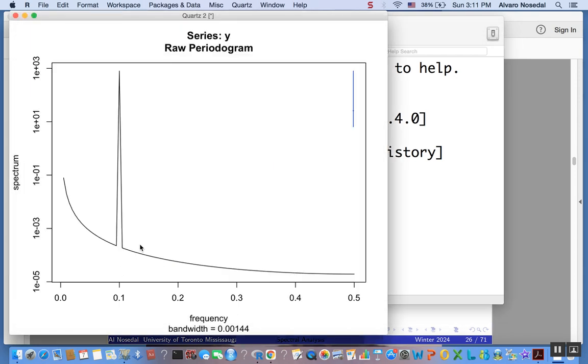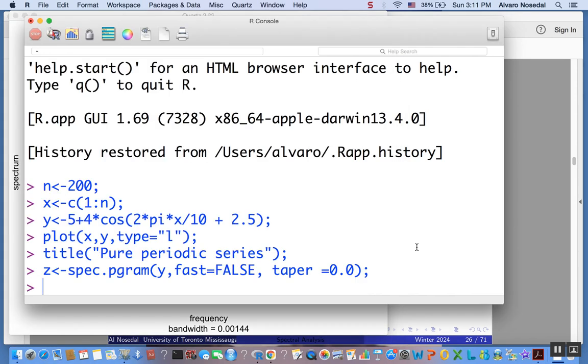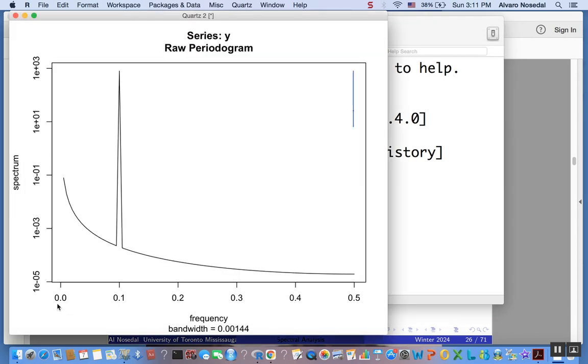And the periodogram is able to identify that important frequency. Make sense? So that's why this guy is useful. As advertised, the periodogram is going to be able to identify important frequencies.